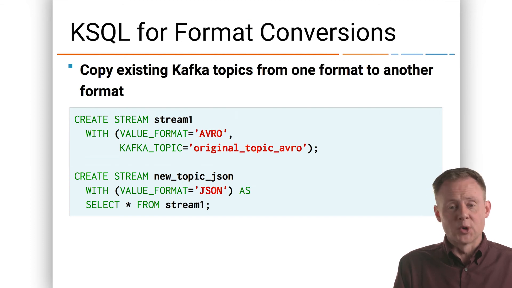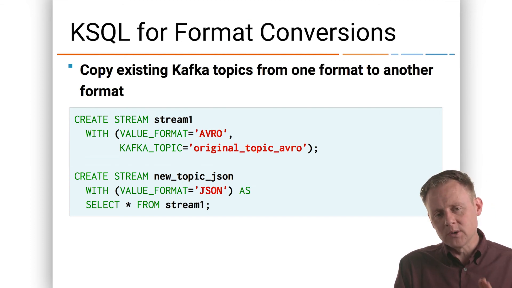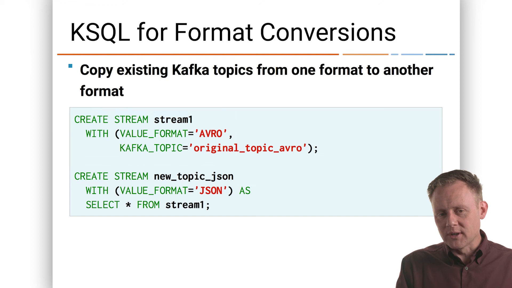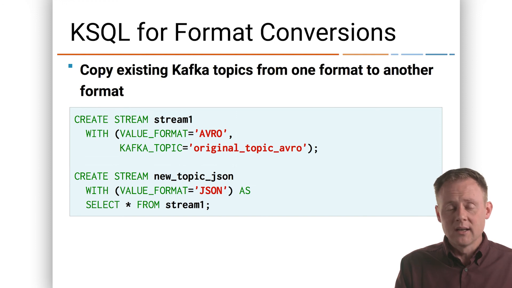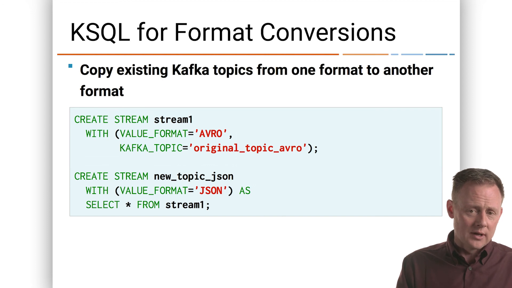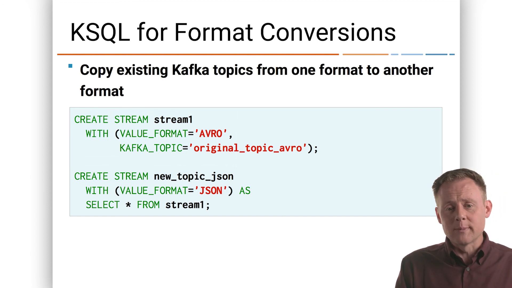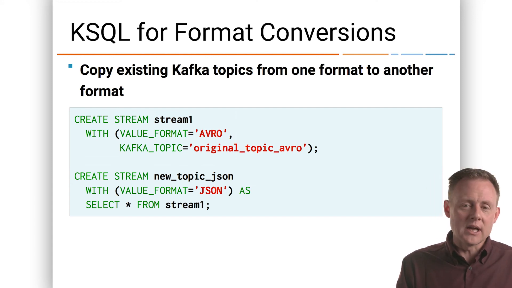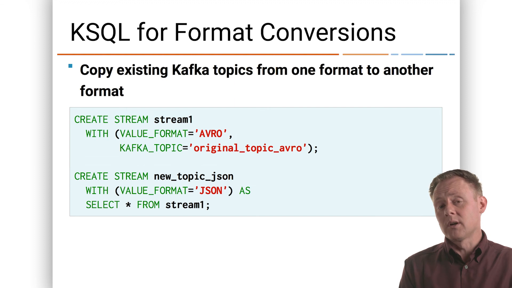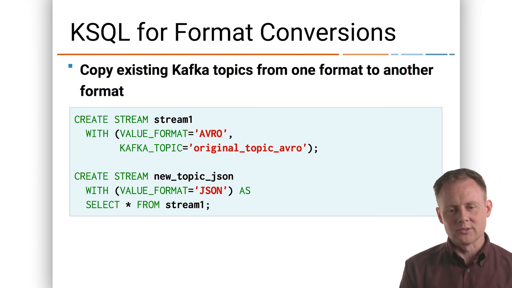Being more explicit about format transformation: imagine there's a Kafka topic called original_topic_avro. We say in the create stream statement that the value format is Avro. The second stream we're creating, called new_topic_json, says the value format is going to be JSON, and we create it as a select from stream one. Stream one has Avro data beyond our control — we want JSON data. So we select from that stream, declare the value format as JSON on the new stream, and KSQL takes care of us. Simple as that.